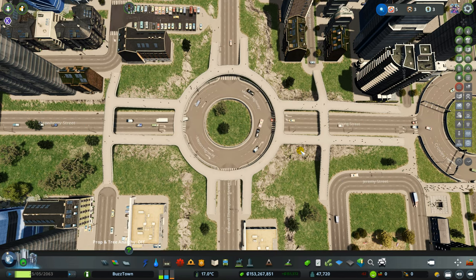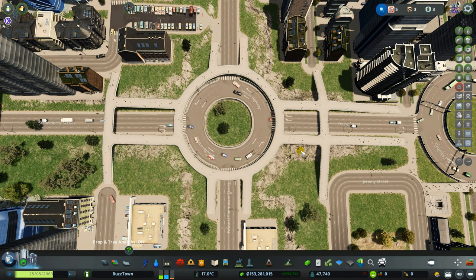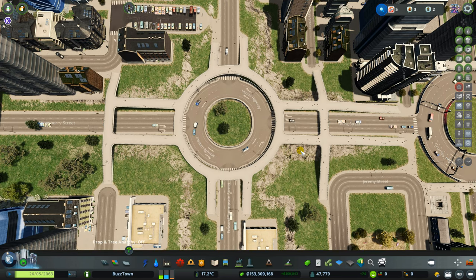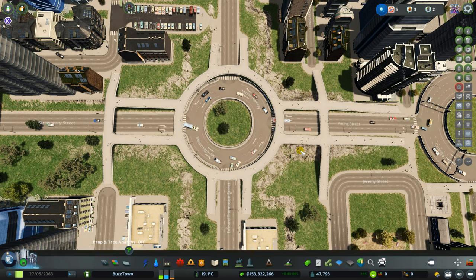So even if you create walkways between residential zones and industrial zones, but even without a road, or even with a sandy road or whatever, they will still walk towards their work. So don't be surprised by that.